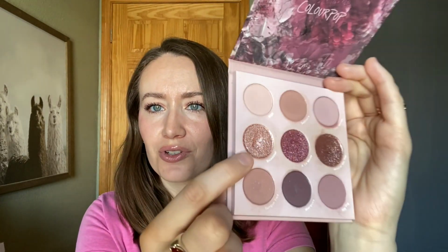This shade, you can't tell because Colourpop mattes are typically pressed very firmly like this one is, but I use this shade a lot. Today I actually used Tongue Tied in my crease, and this shade Bi-Coastal I actually tapped all over a cream shadow on my lid today. So that's typically what I've been wearing. I've been wearing a cream shadow from my Partners in Cream project pan, then using one of these mattes in my crease, and then throwing this shade on my lid for some sparkle. It's been working out really well.